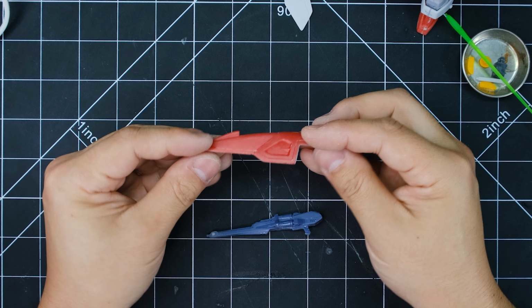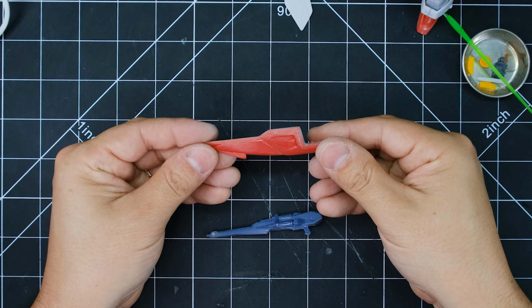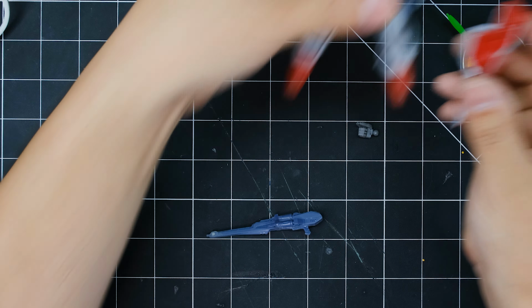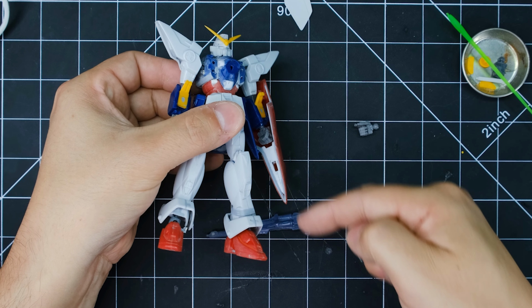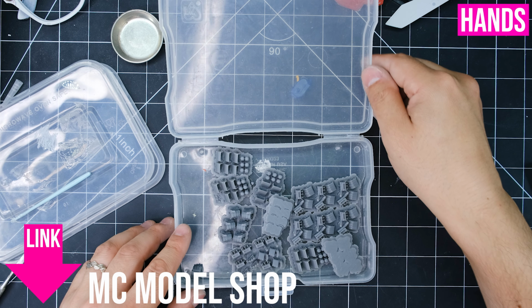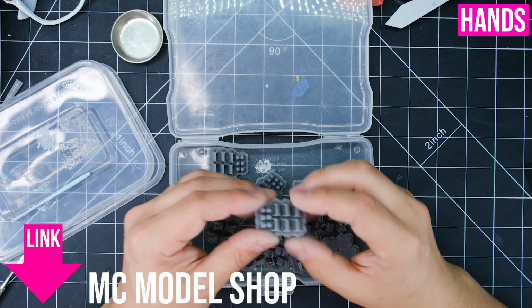I think we can kind of fake it. Now, the shield, here it is, after I've sanded it down. It is pretty rudimentary still, but let's see how it fits. Pop this bad boy on here, and boom! There you go. And then when he turns, it is less hollow-looking, so that's kind of nice. So while we wait for that to cure, let's take a look at the hands I'm going to use for this kit. These are high-definition model hands from MC Model Shop on Etsy.